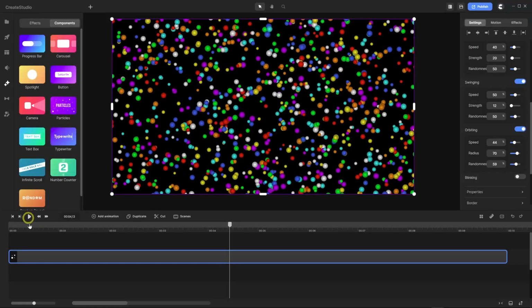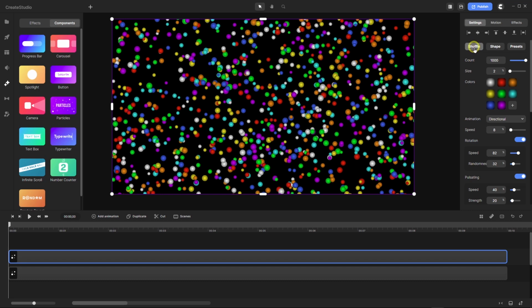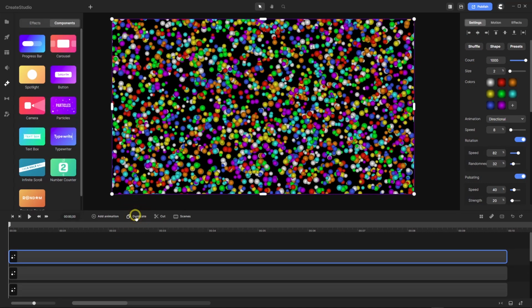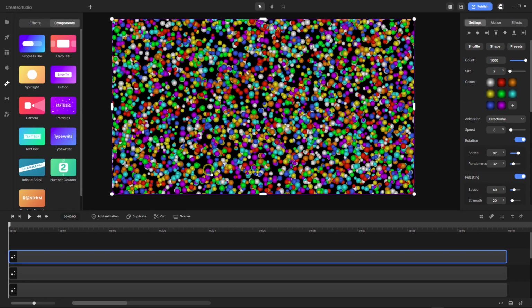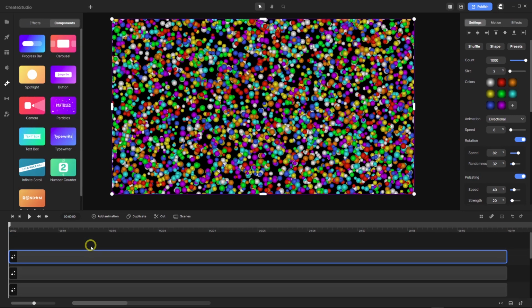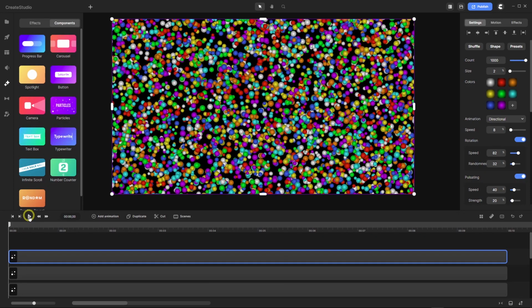I need more of these balls, so I go and duplicate this track, and here I go with another shuffle. I duplicate again, go with another shuffle, and duplicate again, and go with another shuffle. This takes, as I said, a lot of computer resources, so perhaps you better go with 2 or with 3 duplicates and not with 4, as I do. Let's play this.